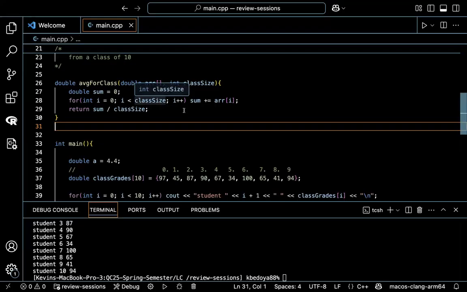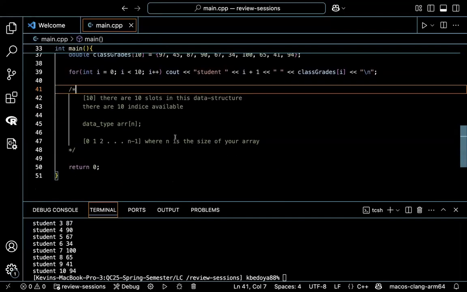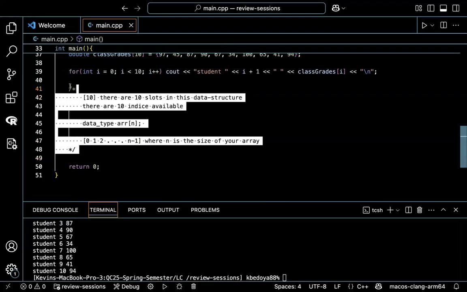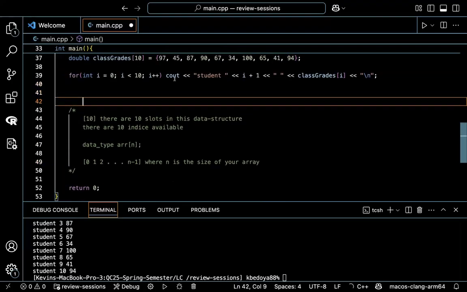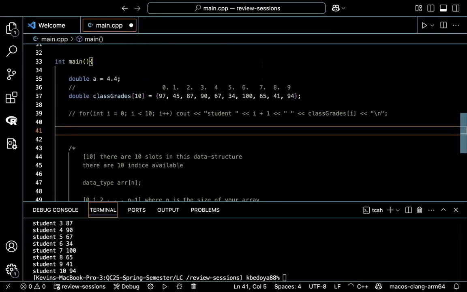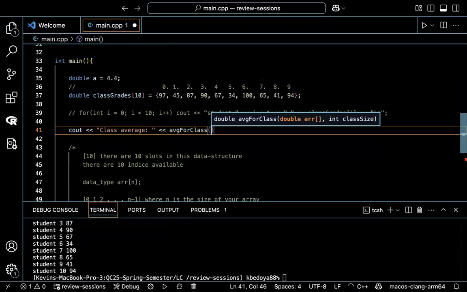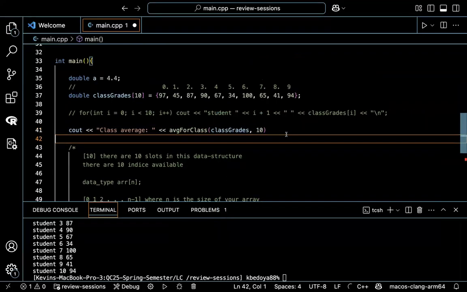And that should return a double. So let's find the average of this class. I'll just keep this inside and comment this out, and I'm going to call, let's say, class average. This is average for class. I take in the class grades array, and its size is 10. Okay.